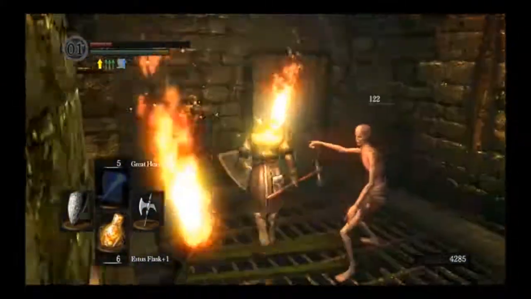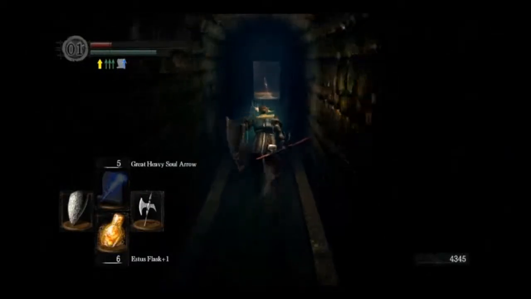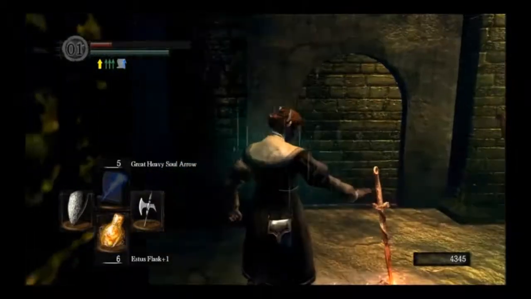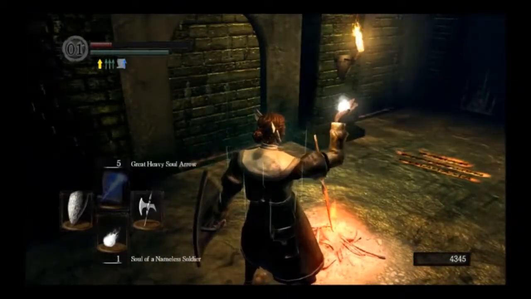You can actually use where we killed that other chef by the box with the ember in. You can jump down there, but then you'll miss this fire, and you're going to want this fire. So this is the best way to go.